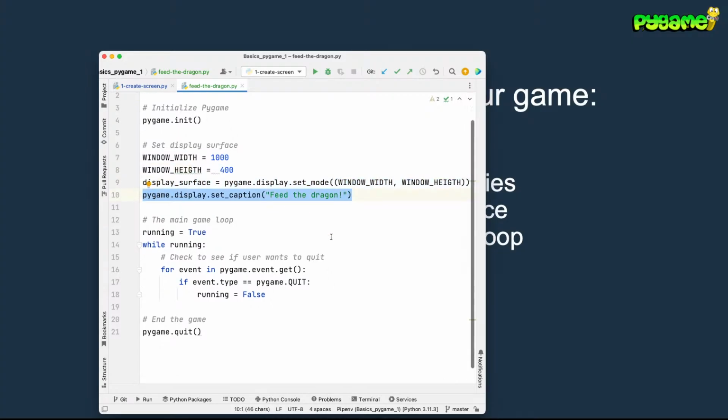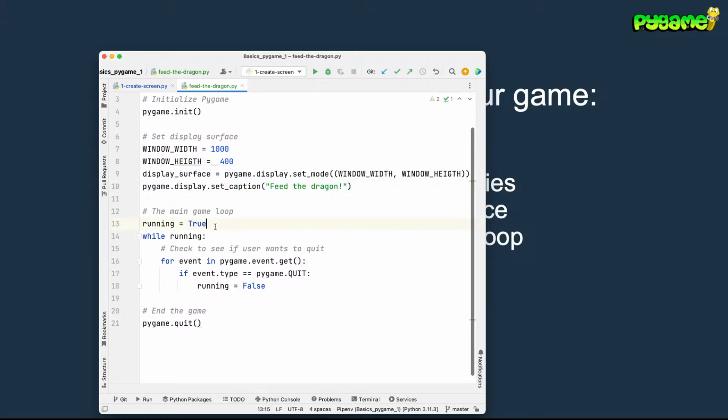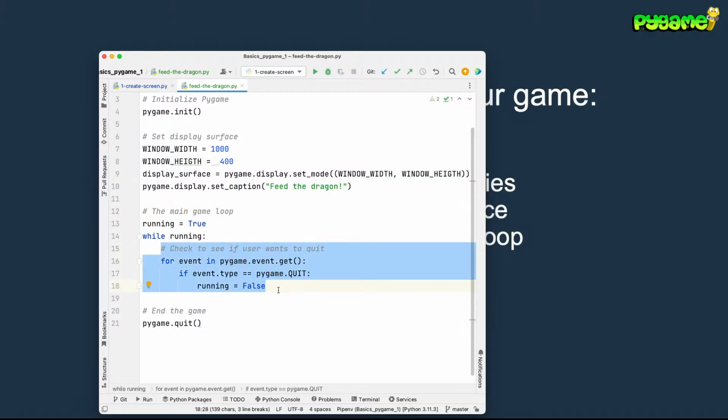I'll show you what that means. And then I create the main loop, with the flag while running is true. As I mentioned before, all actions in all our Pygame projects are events. We check one event for now: when someone wants to quit the game, wants to close it, we set running to false.